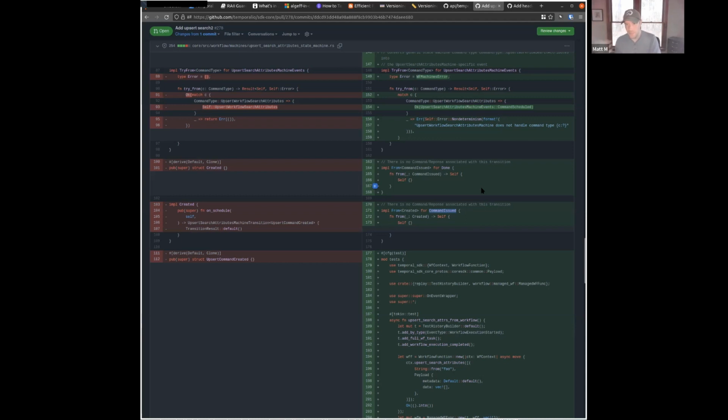And if we didn't need any side effects, but there was some piece of state that we wanted to transition between the two, like if command issued had a counter in it, and we wanted to copy that into done, this is the place where we would do that. There's just no need for that here.